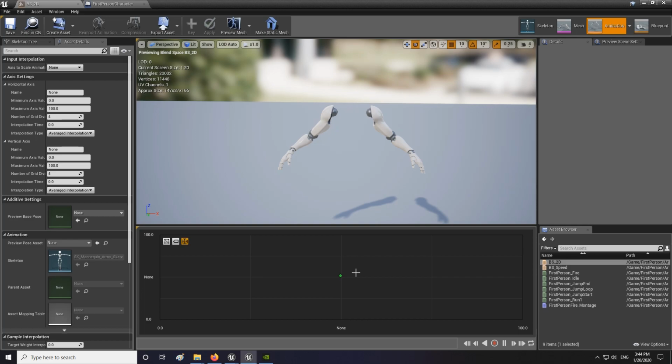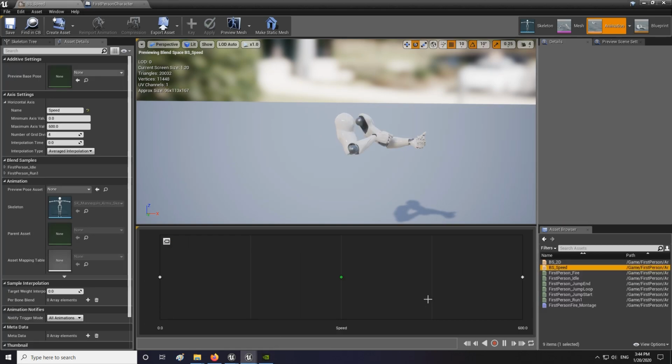So there's a lot more functions that you can play with the regular blend space, which we're not going to be covering now, but it's just a nice intro so that you see the difference between the one and the other. So back to our blend space, we're actually done over here. You could remove some of the grid dividers because we don't have any more animation, but I like this. It seems to work really well for me.